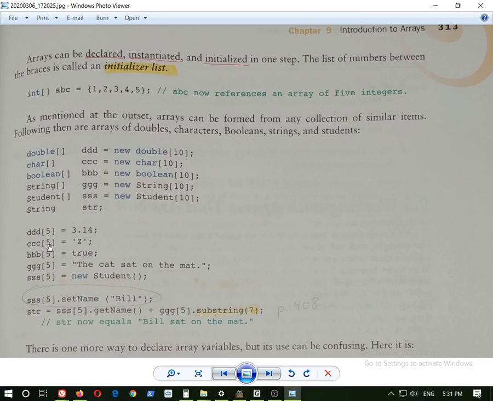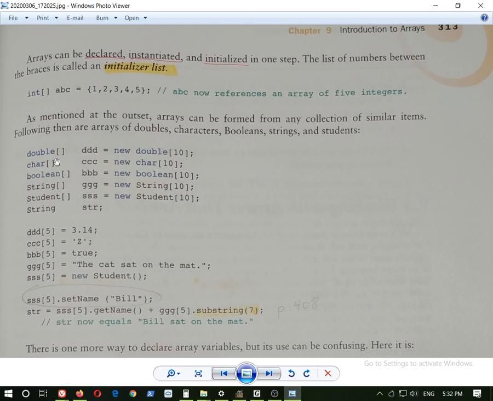And inside of CCC, which can hold characters, in the 6th box we put a Z there because these are characters. Remember, characters are similar to strings, except with strings you can have as many characters as you want all put together.